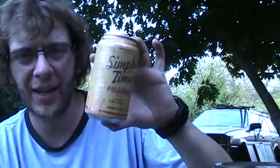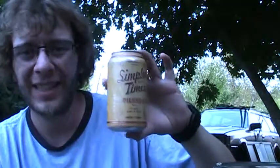They have a bunch I've never seen before, so the first time going in there I was pretty amazed at all the different beers they have. And you can build your own six-pack. Every beer is individually priced. Pretty cool. I was pretty surprised. It was either going to be a bunch of super expensive organic, like $4 for a bomber, or way overpriced, or like sometimes I see 6-packs of 12-ounce cans for like $10. No, I don't remember seeing any of those there. So yeah, I was pretty pleasantly surprised.